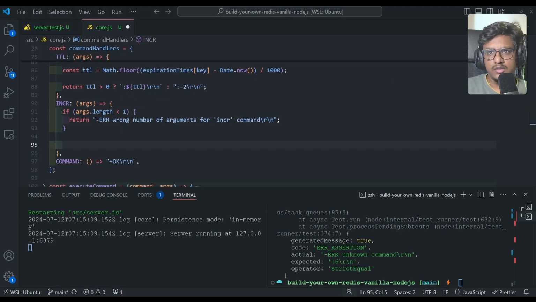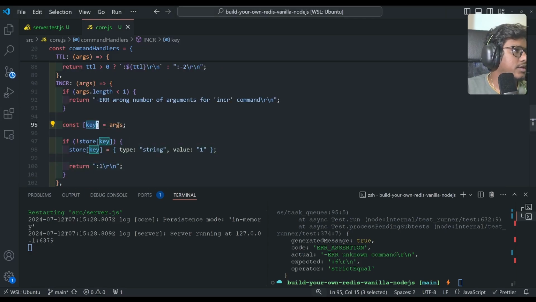Now heading on, I'll add these blocks. You can see the key is again extracted from the args, and we first check if the key is not there. In general, increment can also create the key if it's not there, and it will return 1, because the value we are setting is 1, for the very first initialization.